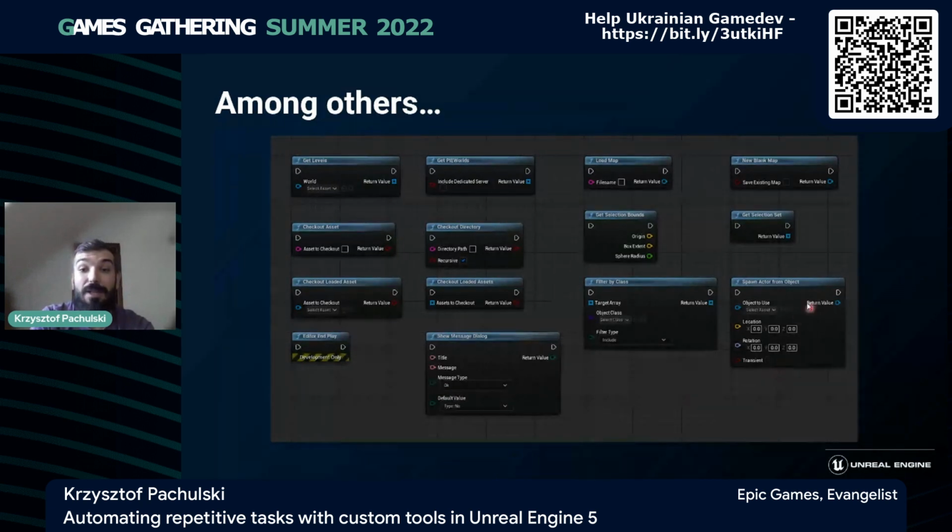You can spawn actor from object, which is just the same thing as if you dragged your asset to the scene. So, for example, if you have a mesh and you drag it to the scene, you are able to edit without creating a new actor. You don't have to add a new static mesh actor and then select a very specific static mesh for that. You can just select an asset and create a static mesh actor. For example, you want to spawn this static mesh in the scene, just use this very specific thing.